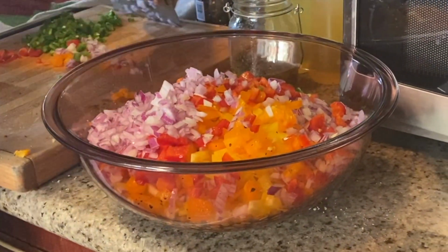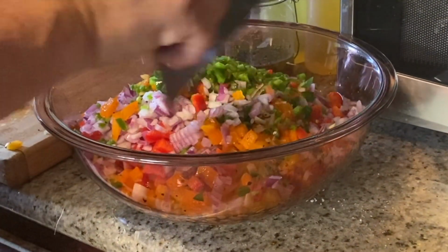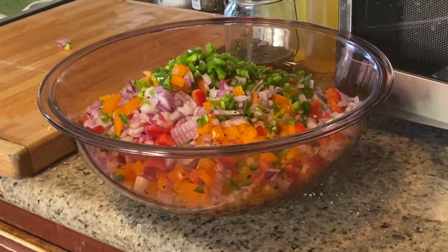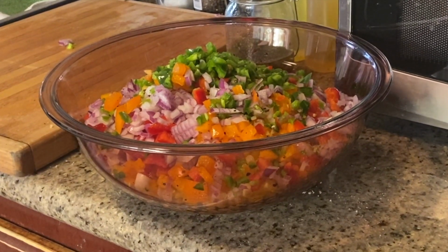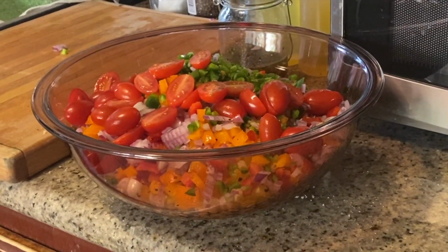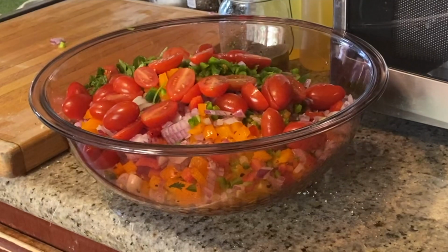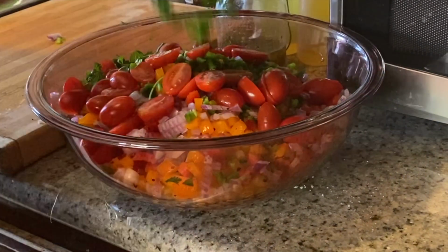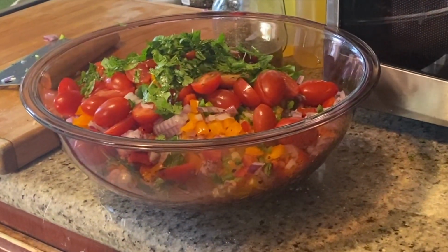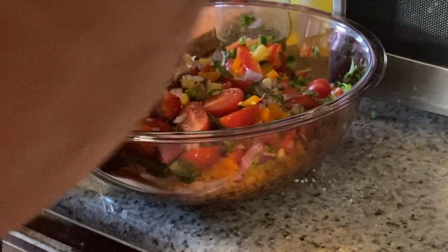Also, we're going to incorporate our secret ingredient, which is the jalapenos. This will really give it a kick. It'll be nice and spicy. Everybody should like it. Now we're putting in the tomatoes. And a little bit of cilantro. With the cilantro. Give it a toss.